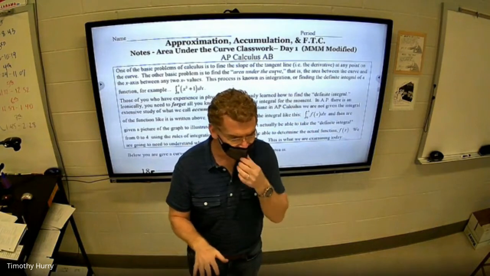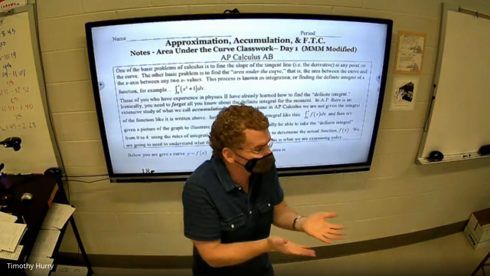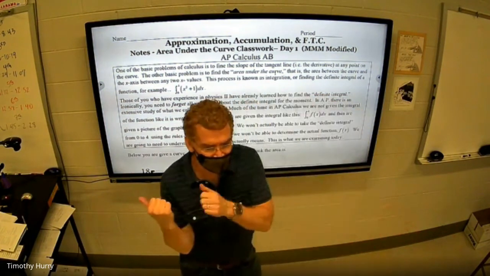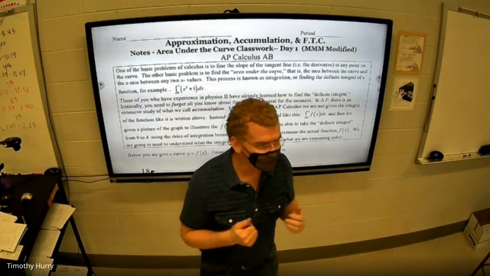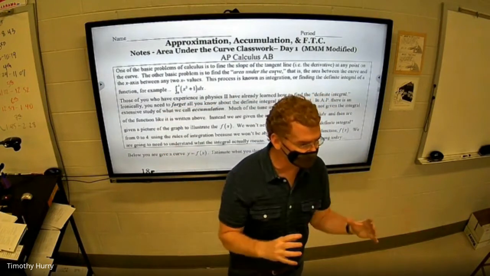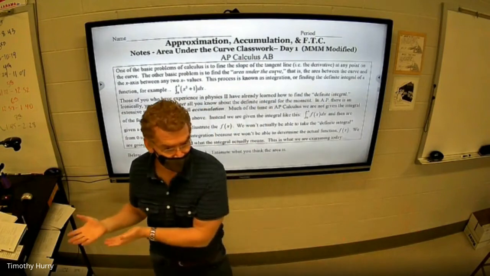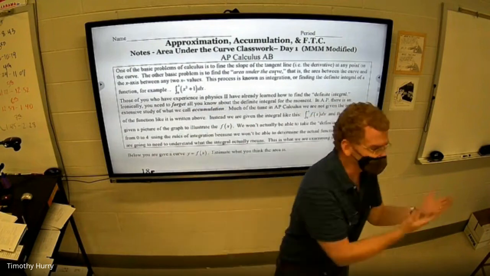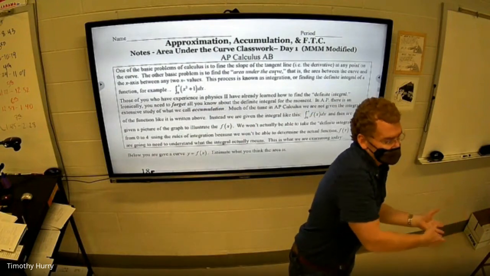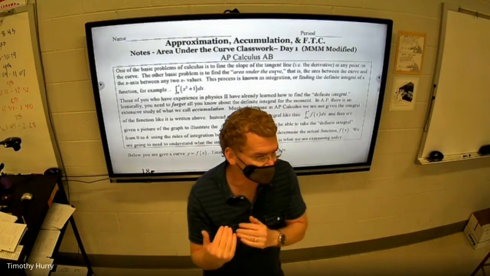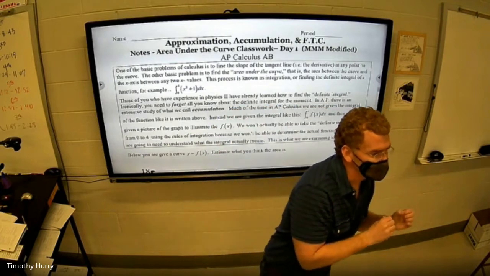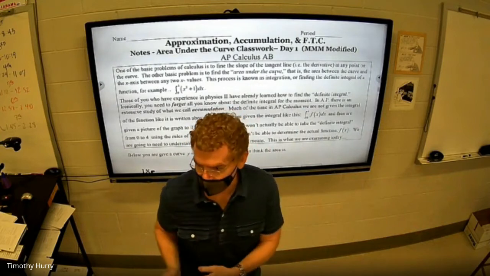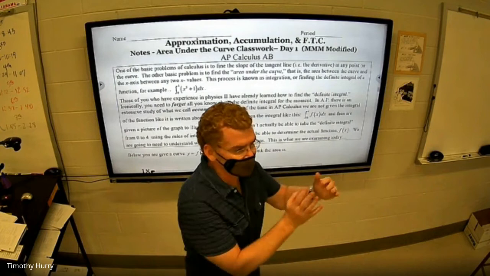Now that will mean something in the context of the function. If the function is velocity, when you integrate, it basically takes you back to position. So if I integrate a velocity curve, I'm finding the area under that. That's how far I went, or maybe my displacement, depending on what the function was. If I integrate an acceleration equation, I'm kind of going back to velocity. But if I integrate a particular one, it's giving me the change in velocity, like maybe I went from 20 meters per second to 80 meters per second.